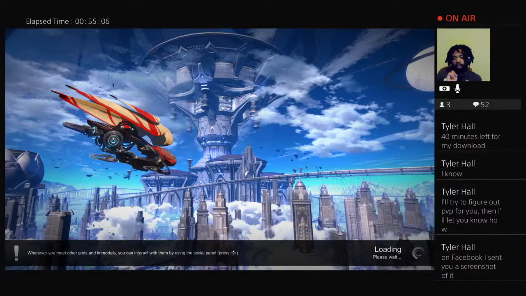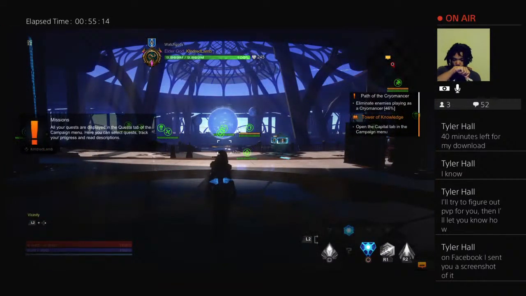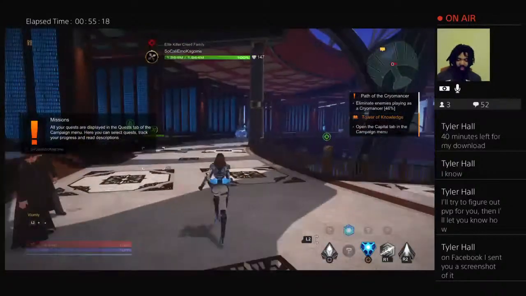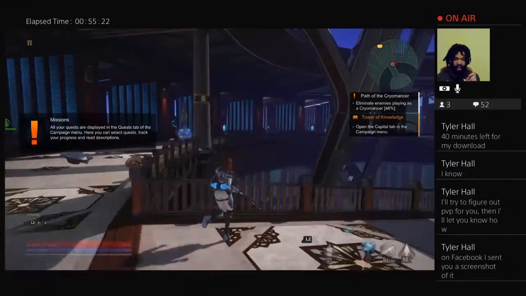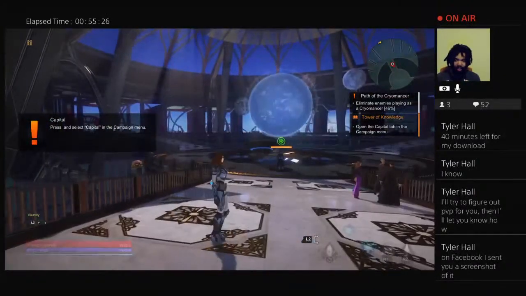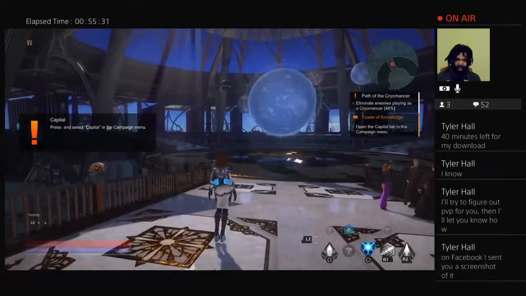Let's see. Matt said options don't matter if no one cares. Kratos is into it. Kratos is like on Facebook. I sent you a screenshot of it. I know. I don't currently have Facebook up. And I have Facebook up in like another window, but in that window I have Reddit up for how do you get into PvP, because that's what I really want to do. I want to get into PvP.